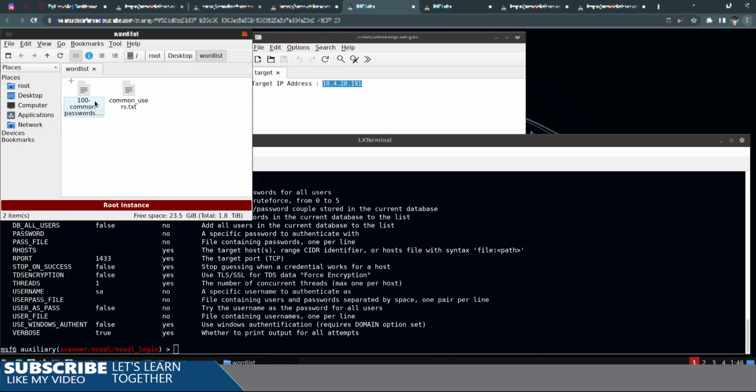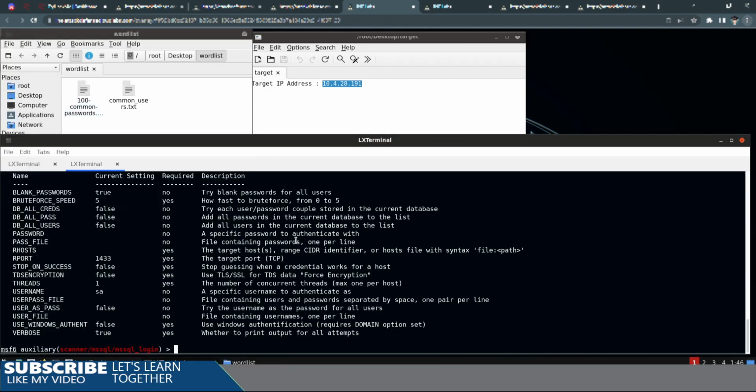We got the wordlist here. Set pass file to the desktop wordlist, 100 common passwords.